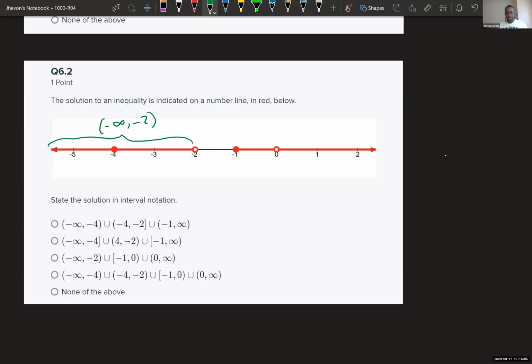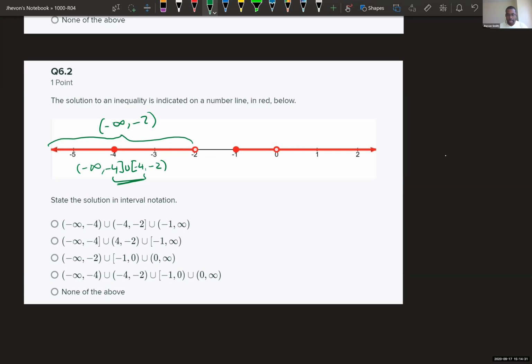Okay, so that's the first part. So yeah, the -4 is actually included. It's like you're saying -4 is included, or -4 included, right? It's just that the -4 is included anyway. You can just stitch these guys together, right? You don't have to skip over the 4 because it's actually filled in, right?